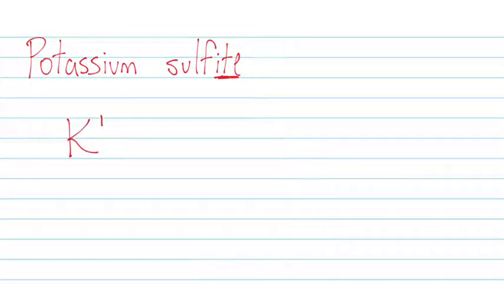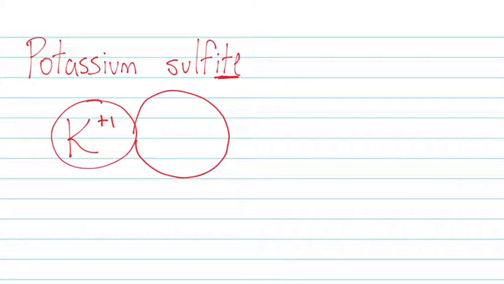Yeah, +1. All right, so there's potassium. And then for sulfite, it ends in ITE, so that means I need my pink list. We just looked it up a second ago, but one more time. What is the formula for sulfite? SO3, and then what's its charge? It's -2, or 2 minus.